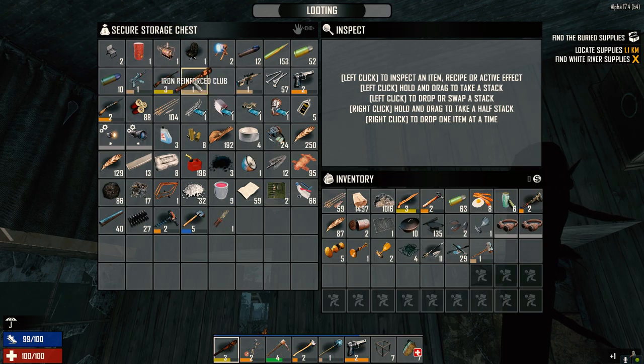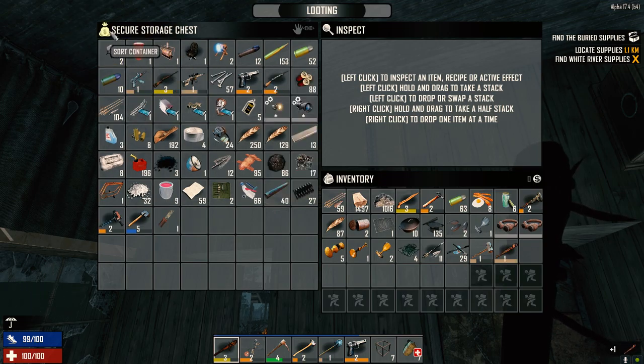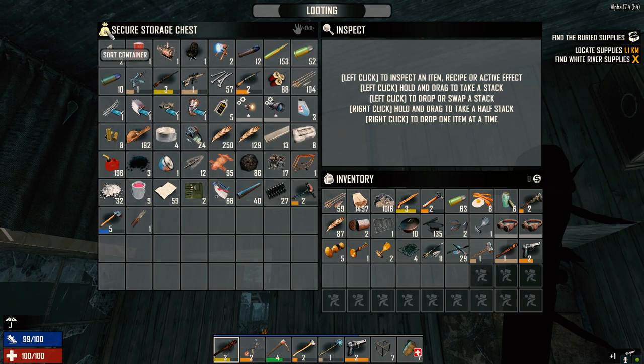Sledgehammer we can melt. This we can sell tomorrow. I think that trader will buy that, which is good. Oh, and he might buy the pistol too, so we'll take that with us tomorrow. I think that's good. All right guys, we are going to end the episode here.